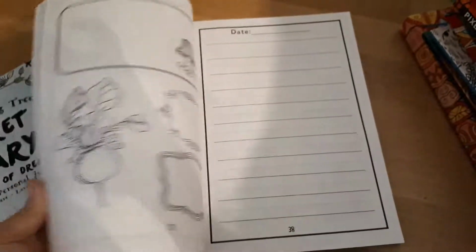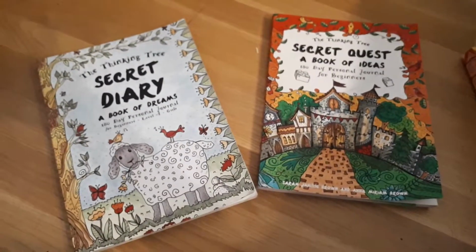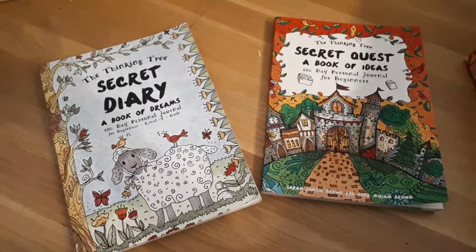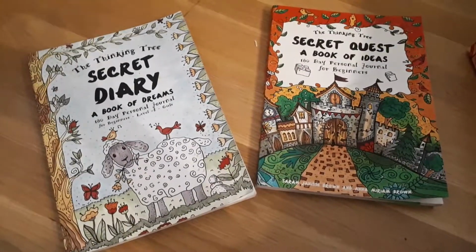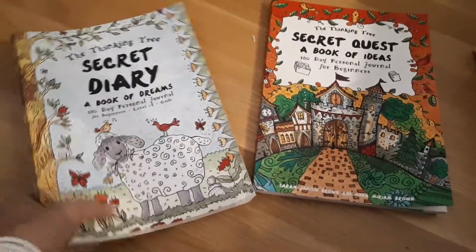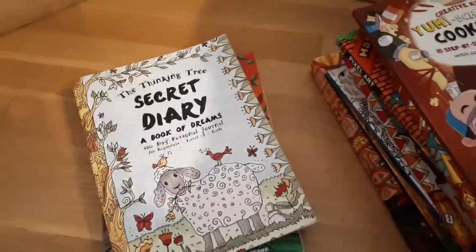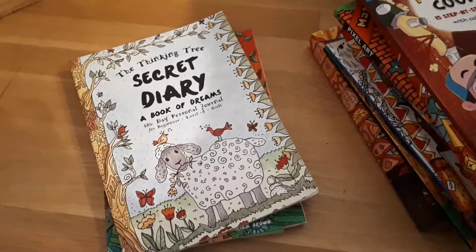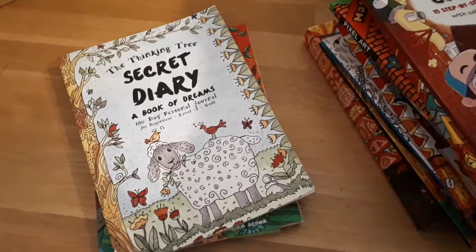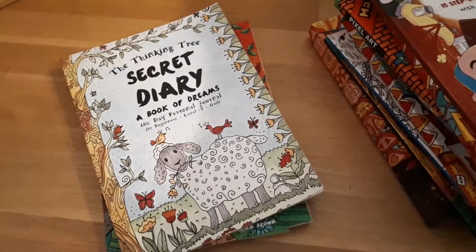And it's really good for a dyslexic child to have a book where they can freely and creatively write and create stories without worrying about being criticized. Because when a dyslexic child is doing creative writing, at first they're going to have a lot of trouble with spelling, but they're so creative, they just want to get their story out. So I would encourage that with the creative writing, they have the freedom to write whatever they want and are not limited by their ability to write.